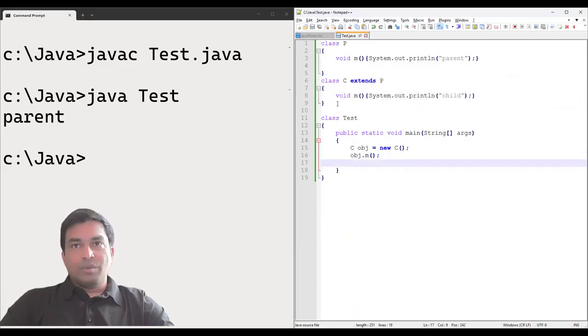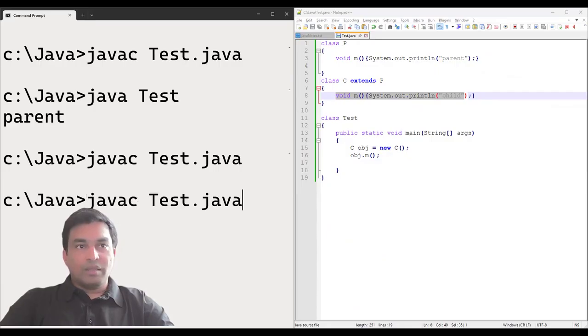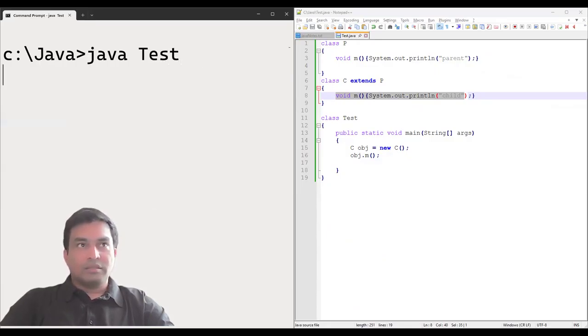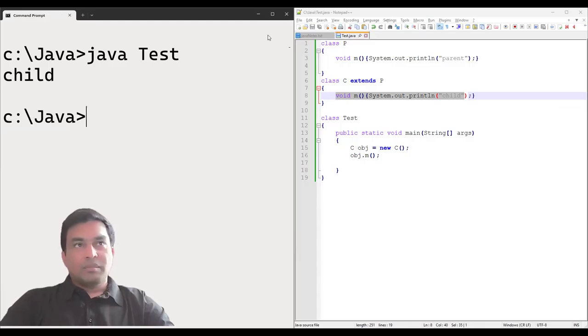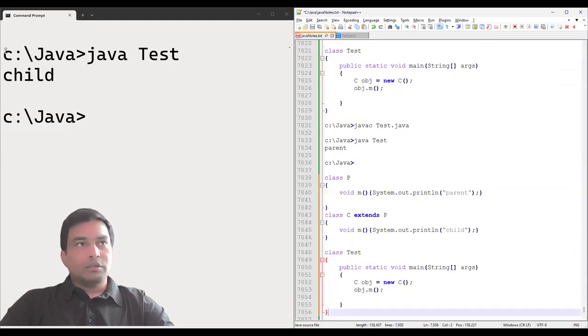This time, we are just gonna get the child method execution, not the parent, because this is method overriding and we already have a method the same name as parent. So let's execute. This time the child got executed. And that's method overriding.